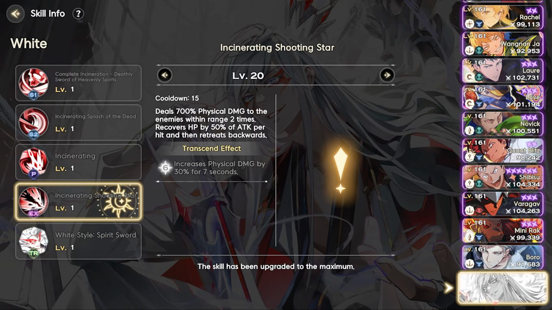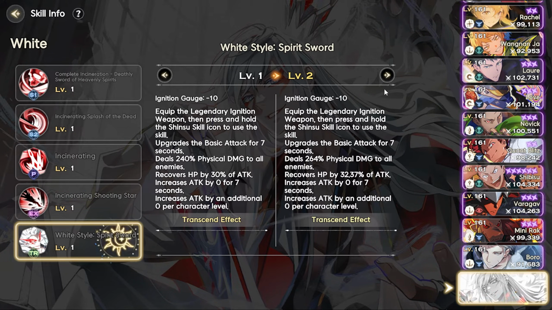He does hit like 8 times at a certain percentage, but it's starting to become more and more apparent. And then he also recovers HP by 50% attack per hit, and then he retreats backwards, so he probably does like a, I don't know, just a step back or something, or a Shunpo, whatever it is. And then his ignition weapon.